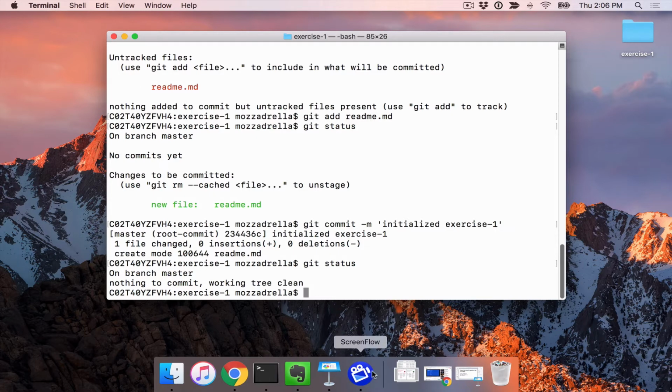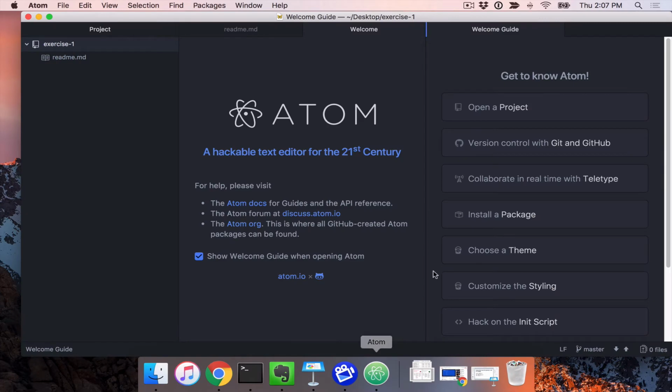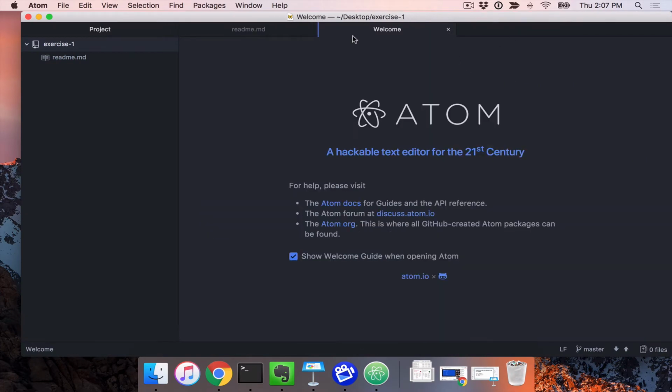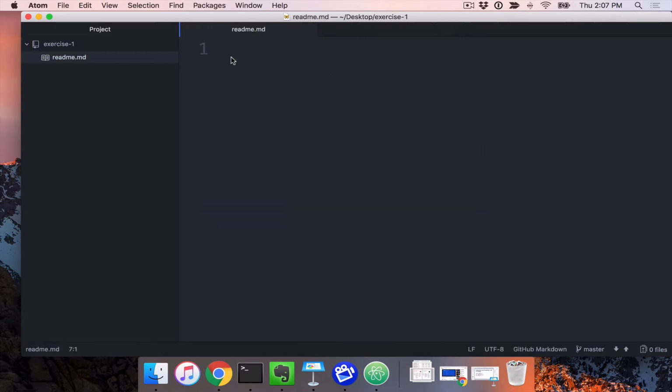So the next thing we're going to do is build an exercise for your course. You're going to use the threefold model to understand the state of your repository. We'll walk through what it's like to use Git for your workflow. Let's start by putting some directions in for your students in this README. We'll open up a text editor. I use Atom. We'll close out of these welcome tabs. We don't need those, but now we're in the README.